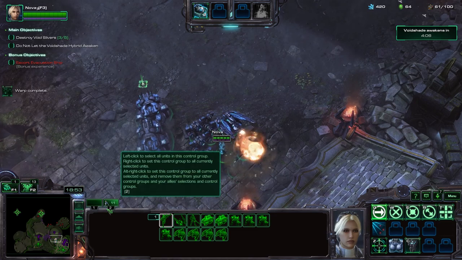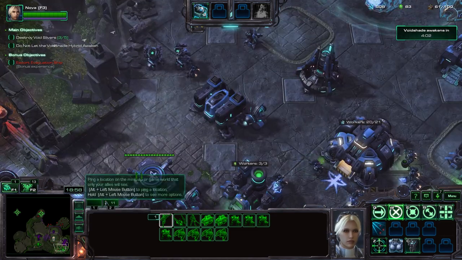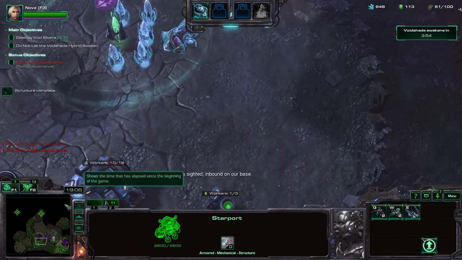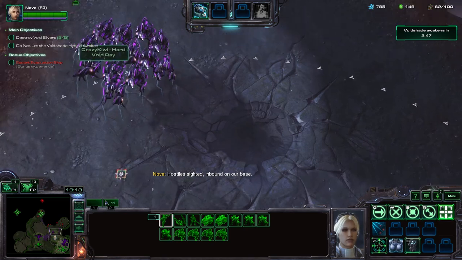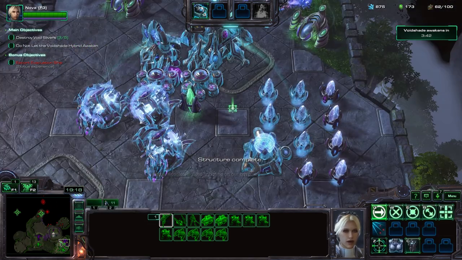We got... okay. We need another Raven too. We need more vessels. Hostile sighted, inbound on our base. SCV ready. Acknowledged. En route. I didn't see him. Oh, there they are. It's a pretty big wave, I'm guessing.